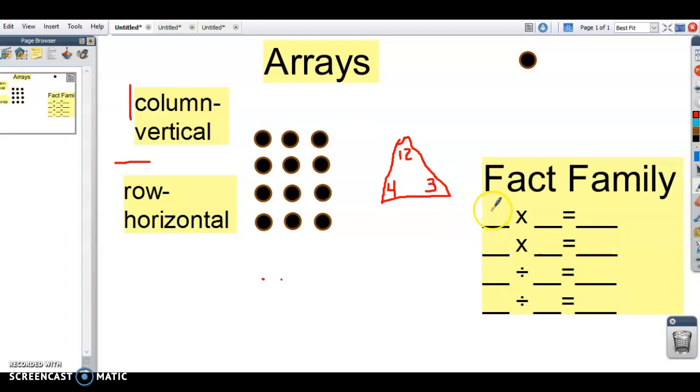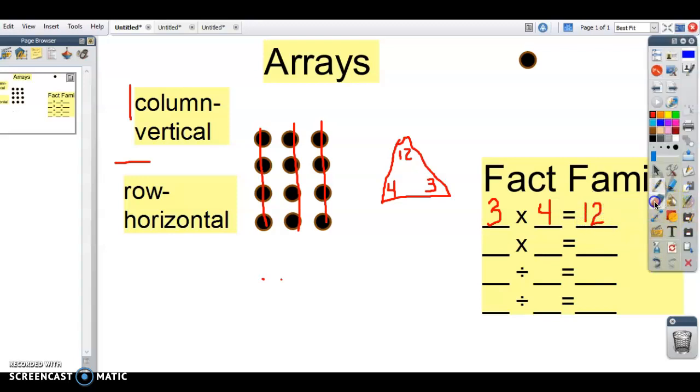Okay, so let's look at that in our fact family. If I have 3 groups of 4, so 1 group of 4, 2 groups of 4, 3 groups of 4, let's do 3 groups of 4 equals how many? 12.